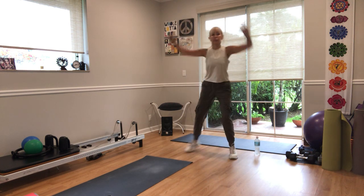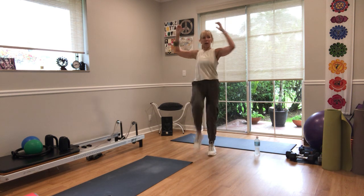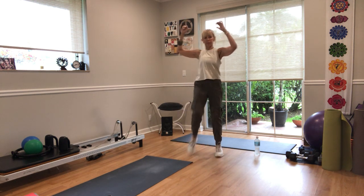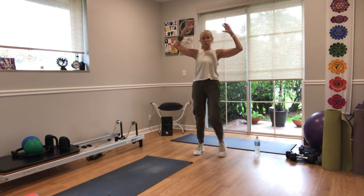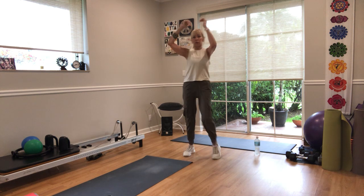Now take your knees in front. Take the elbow to the opposite knee, right there. Elbow to opposite knee. So try to get the legs up nice and high. Eight more. Seven. Six. Five. Four more. Three. Two more. One more. Take your legs down.